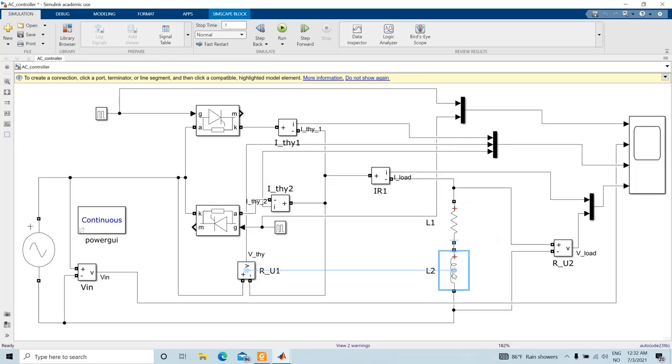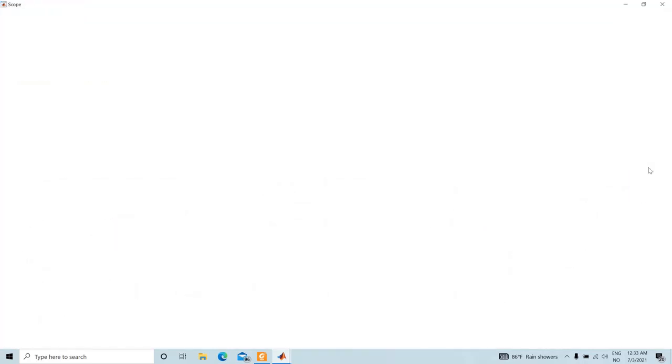So what do we expect if we run it? We would expect that the current zero crossing will not be at 180 degree, rather it will be delayed by certain time, but that delay will not be very much, because the value of the inductor here is pretty small compared to the value of the resistance here. It should be R1. Okay, so if we run it, then we can see what happens here.